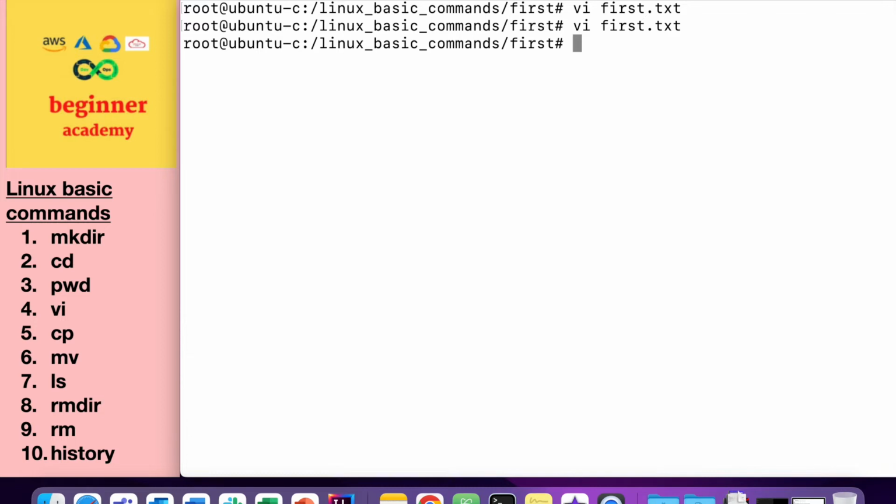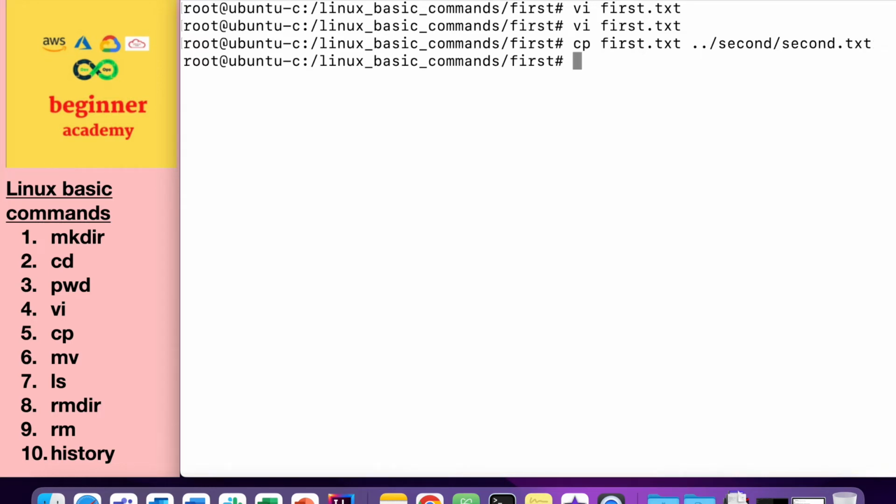vi. Next command is cp. cp is used to copy a file. Let us copy this first.txt to the second folder via the cp command. Let us call it second.txt. Let us check whether the file has been created or not.